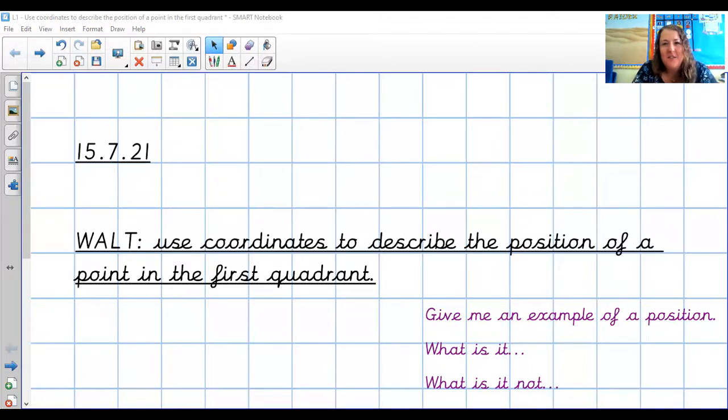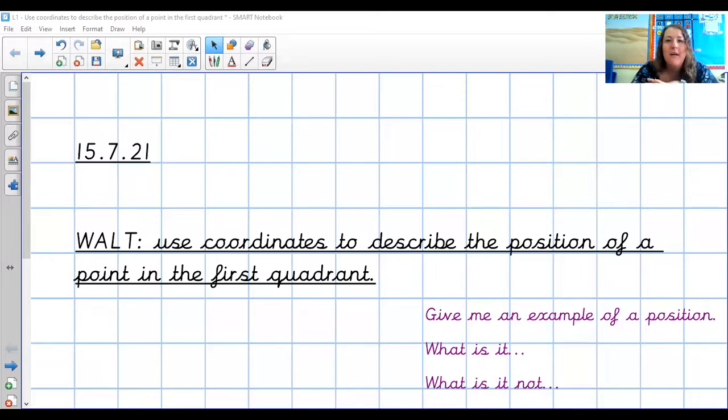Okay, one of my last videos for you, and it's a brand new unit. We're going to do a couple of lessons, but these are the Coco and Colin lessons, so they're quite short. So I've tried to double up a little bit. If you can only manage one lesson, just do the one today, but I put both activities because they're so closely linked. So we're moving on to looking at coordinates and using grids.